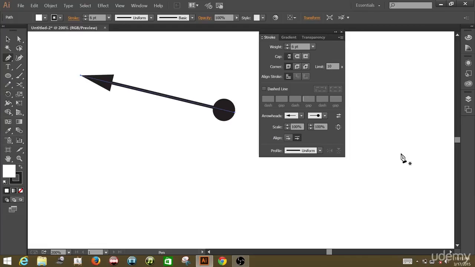You can control the size of the arrowheads on your line using the scale section over here. If you hover over this part, it says scale factor for start arrowhead, which is this one. And over this section, it says scale factor for end arrowhead, which is this one. Which means you can control the size of each one of these arrowheads on each end of this line separately. For example, if I try to decrease the size of this arrowhead on the left, it is decreasing separately without affecting the other arrowhead on the right.